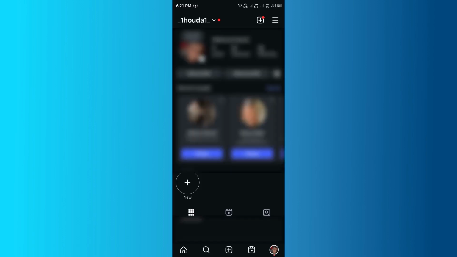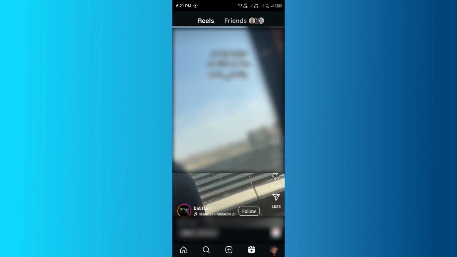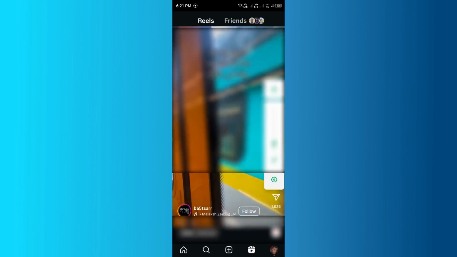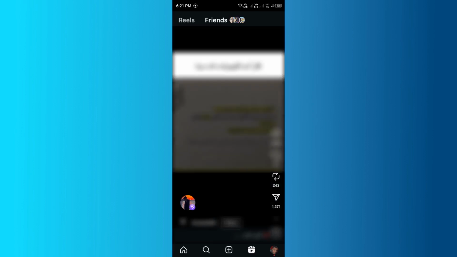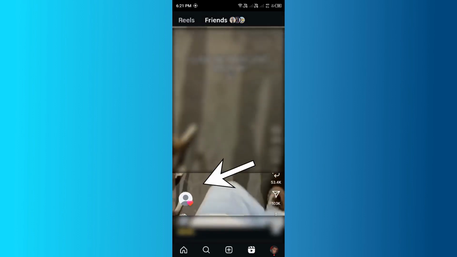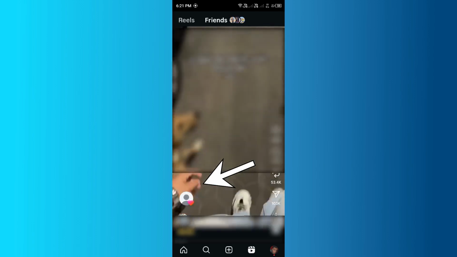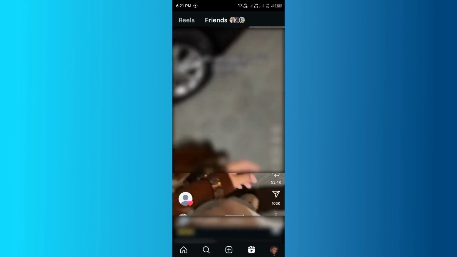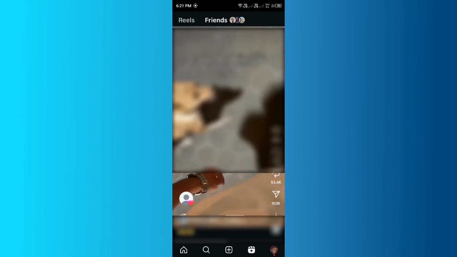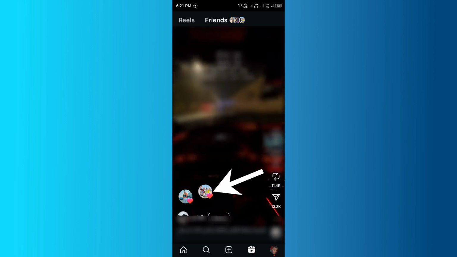To get started, open Instagram and tap on the Reels icon from the bottom menu. After that, select the option in the top right corner. This will take you to the Friends section where you'll be able to see which Reels your friends liked. In some cases, you might also notice their names displayed below. Keep in mind, you can't decide which Reels will appear or which friends will show up, but as you continue swiping, you'll see different friends along with the Reels they've liked.